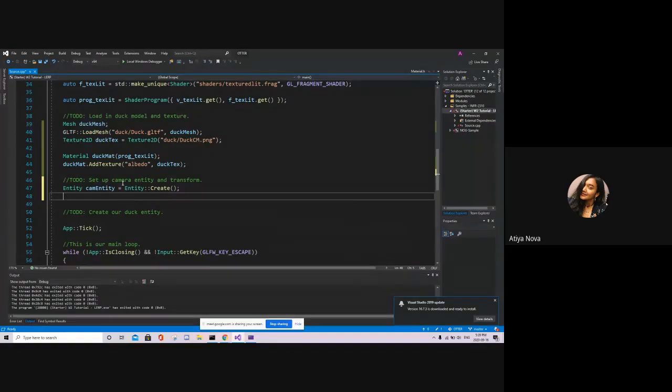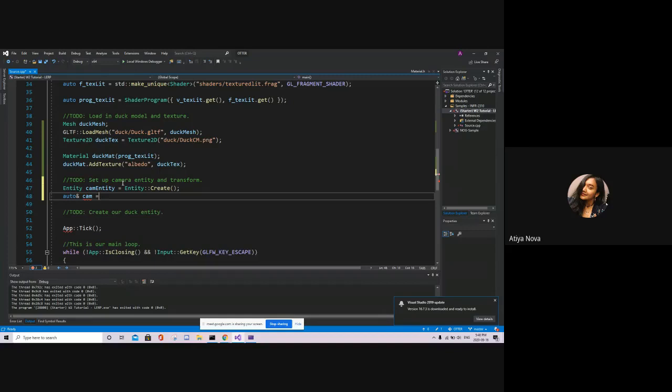The syntax is a little weird, so I'll just show you what it looks like. First we declare it as an auto variable. It's like a shorthand, it automatically detects what you're trying to set the variable to, and it's also going to be a reference. So I'm just going to call this cam.